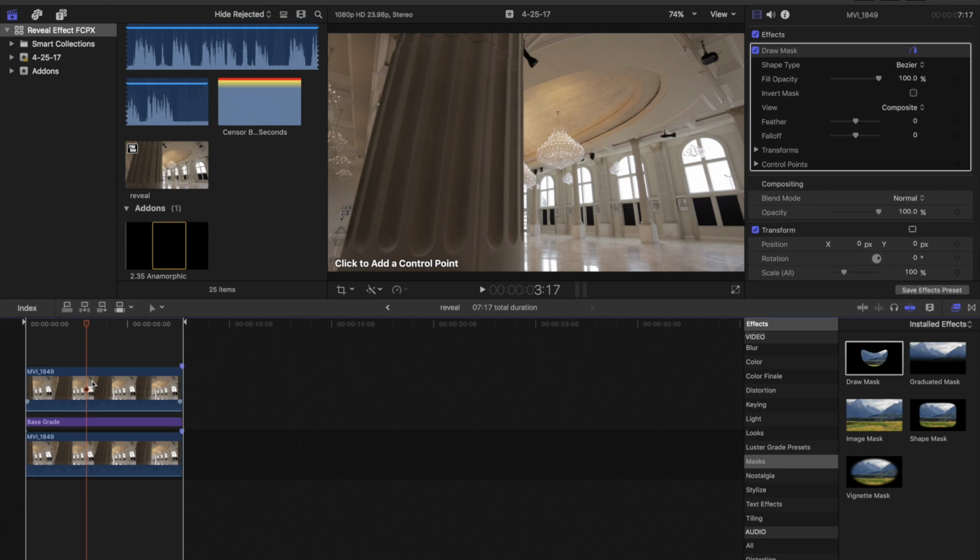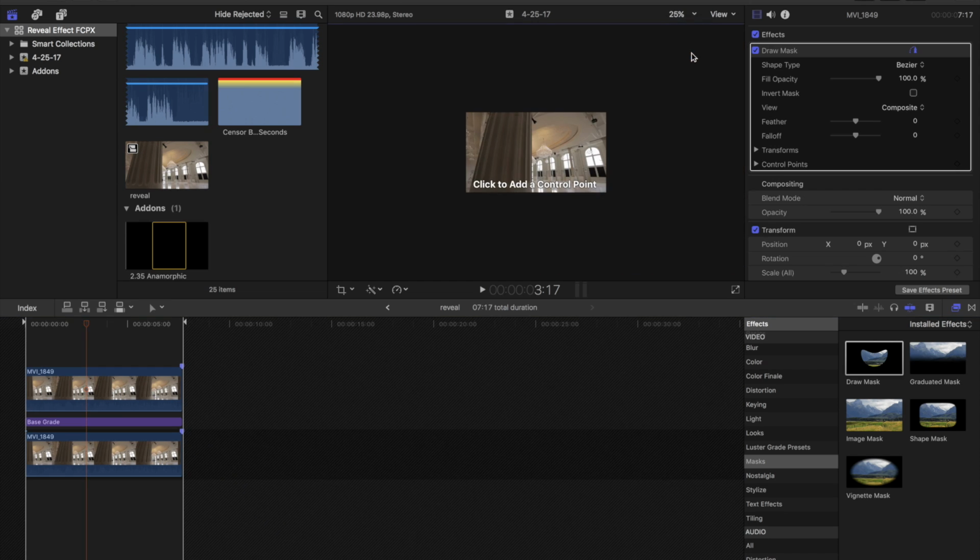Once the computer is done processing, go ahead up to the top where you can actually change the aspect ratio of our viewing screen. So I'm gonna go ahead and select 25%, right? It's gonna make it much smaller here. And now if you notice, we have our draw mask selected on the right and we have what seems to look like a little pin tool, right? So we're actually gonna use this pin to create a draw mask, and we're going to use that draw mask to reveal our edited clip.